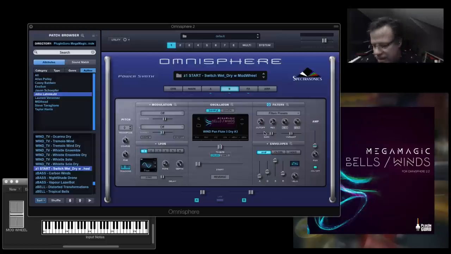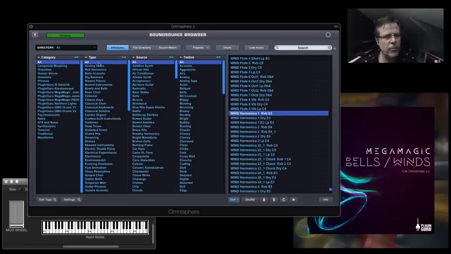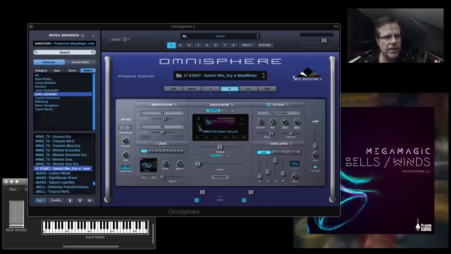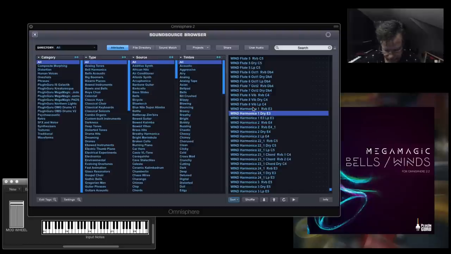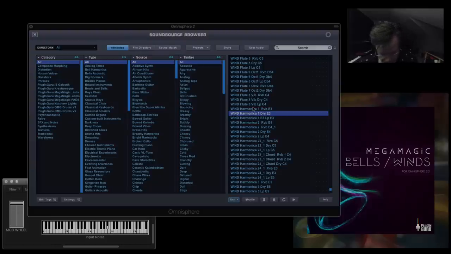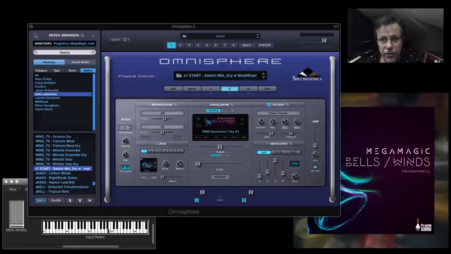And it's very easy to just go in here and go to A. A is the reverb side, or the mod wheel downside. You could reverse it if you want. Hit this button and go through the list. Let's say harmonica reverb. And let's go to layer B. And let's make this be the harmonica one dry. So now, when I have the mod wheel down, okay, so you can easily get a mod wheel controller set up for switching between the wet and the dry versions of anything in the library.